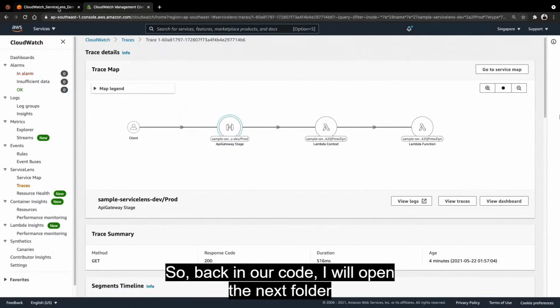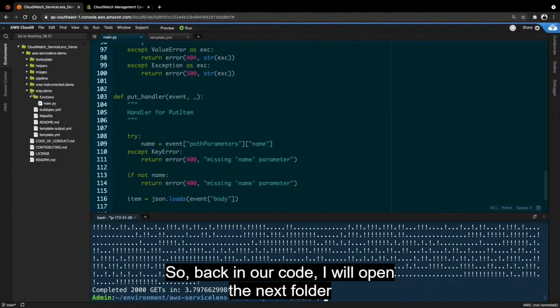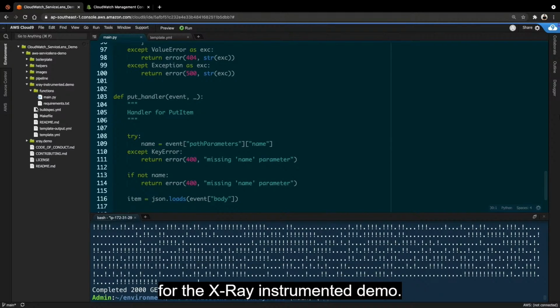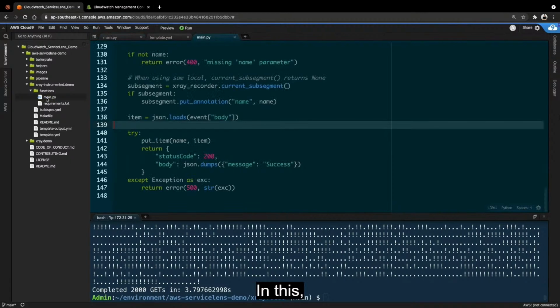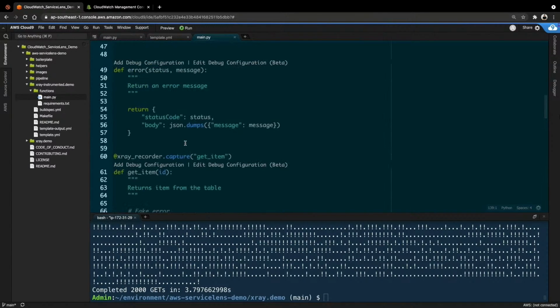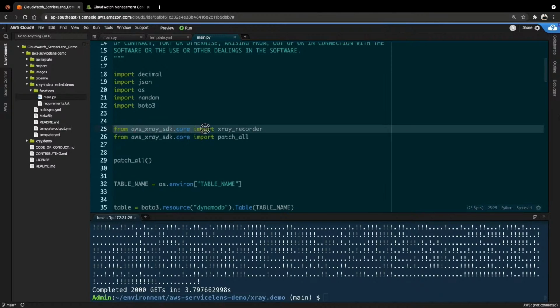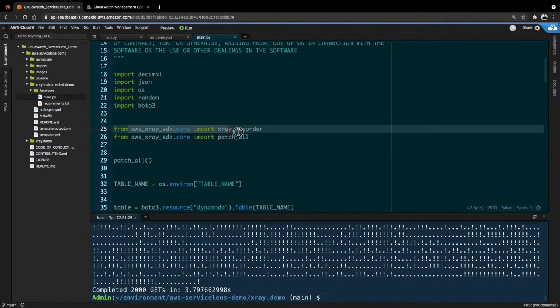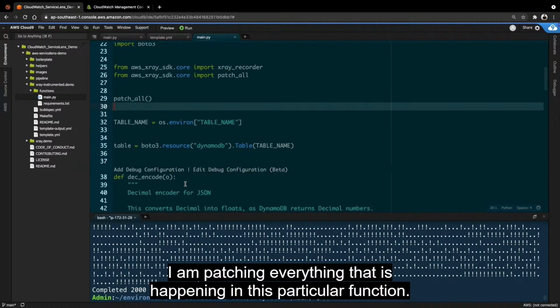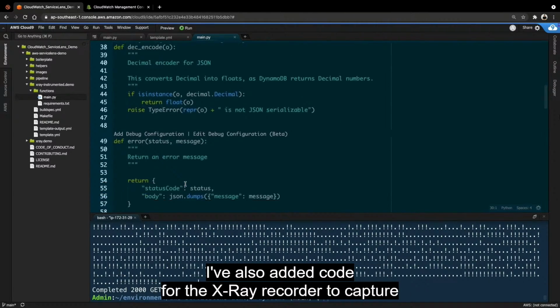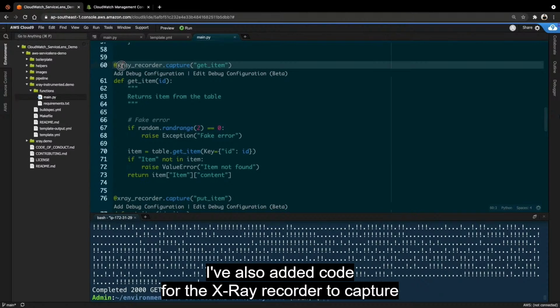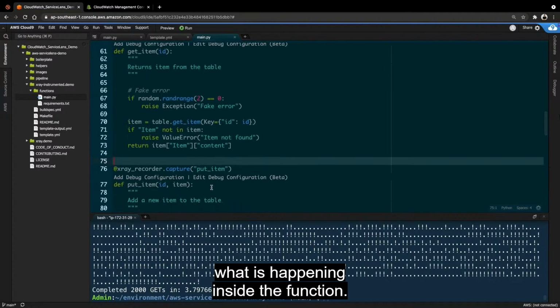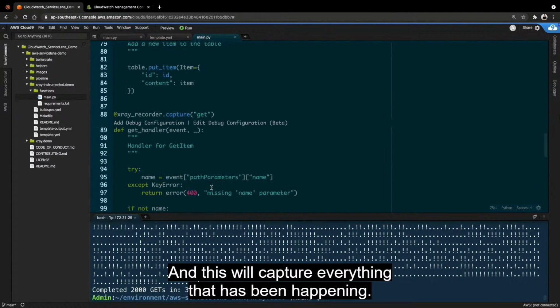Back in our code, I will open the next folder for the X-Ray instrumented demo. In this, I have now imported the AWS X-Ray SDK. I'm patching everything that is happening in this particular function. I've also added code for the X-Ray recorder to capture what is happening inside the function, and this will capture everything.